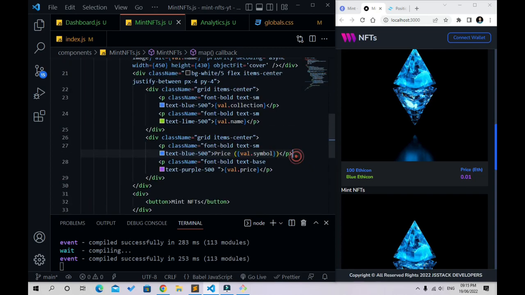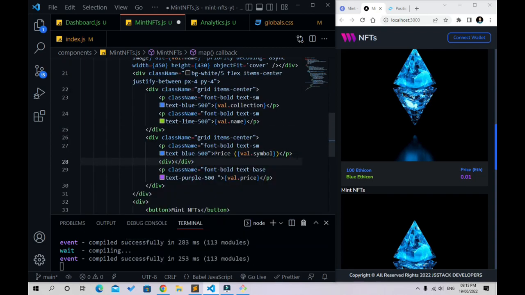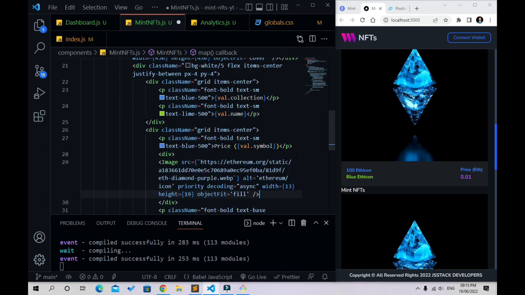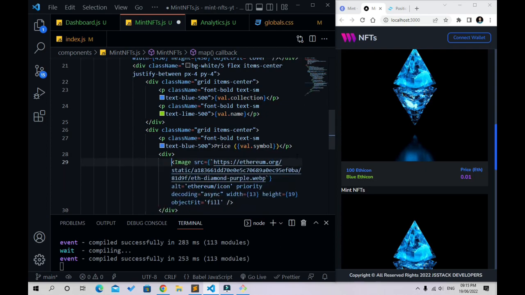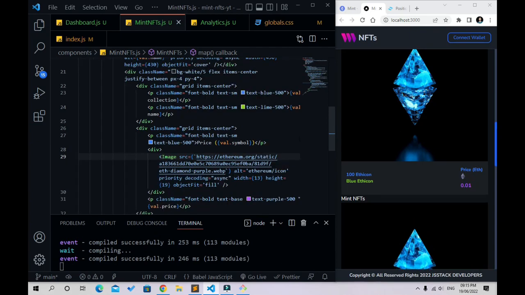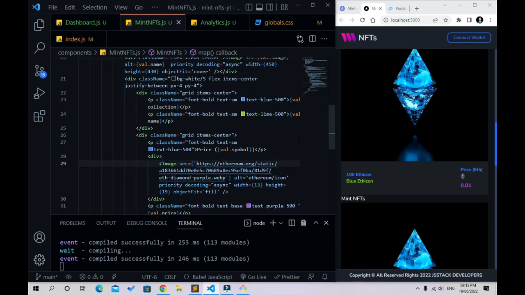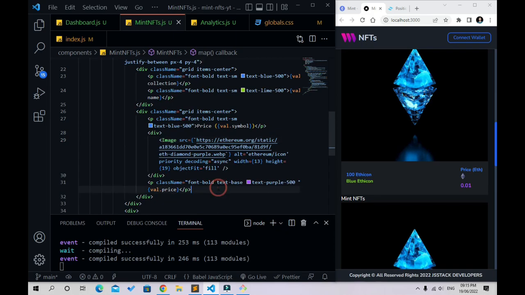In there define a div. In this div we have this image. Don't worry, I just copied it, but I will provide you the link in the description. In this div, just cut this p tag and paste it there.